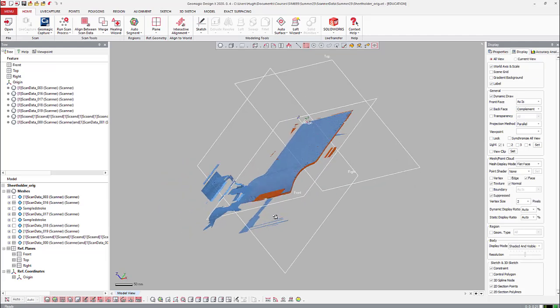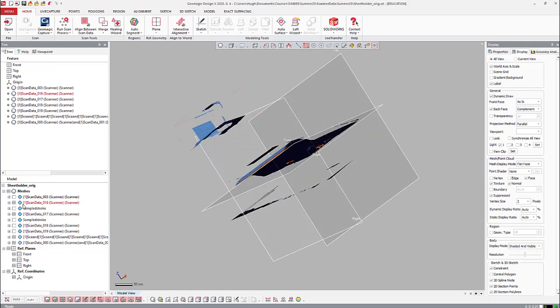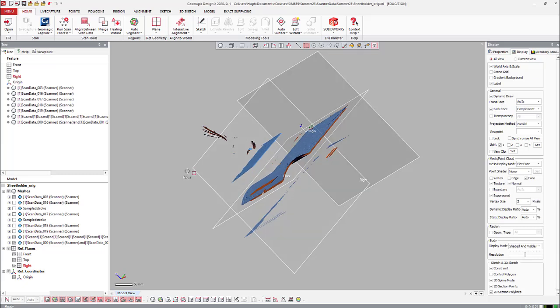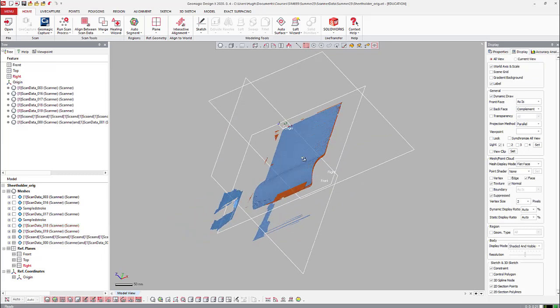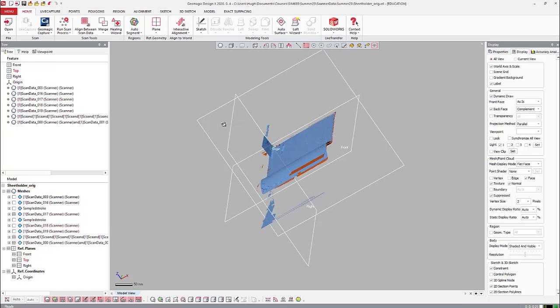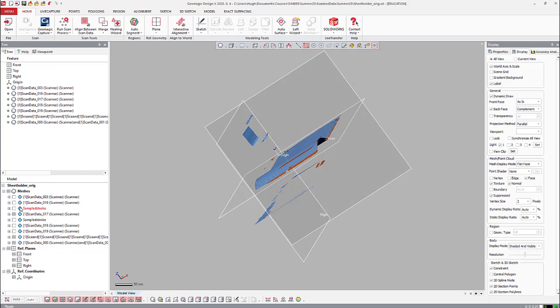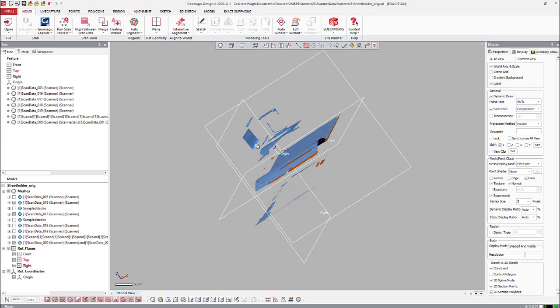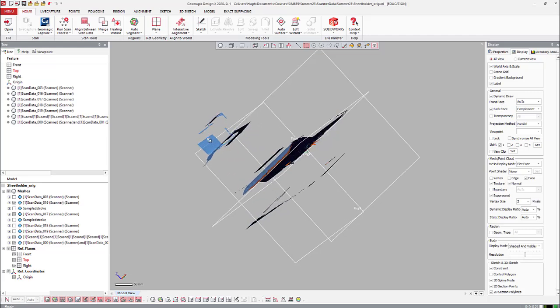Okay, that doesn't look right. Turn that one off. What about this one? Okay, that's the messed up one. I thought there was one other one that we should make use of. Okay, that's one. Ah, this is the one.